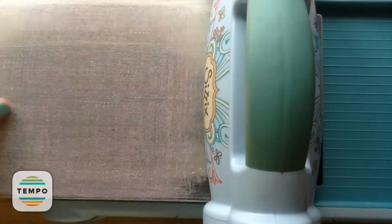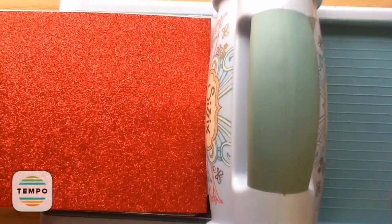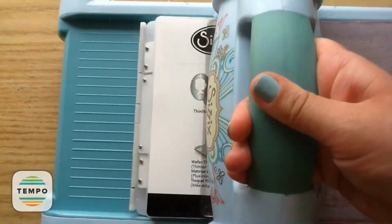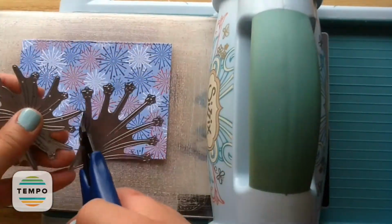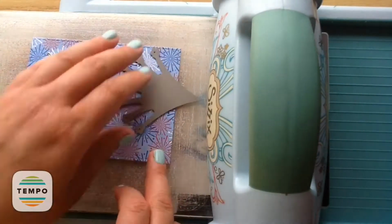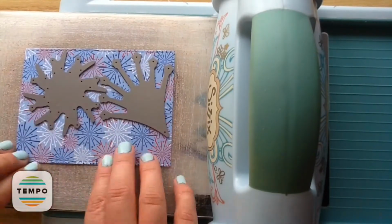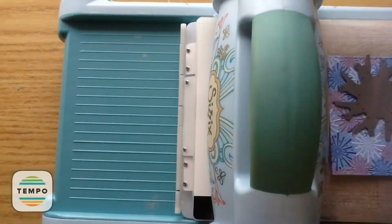And then I'm taking that grass die and cutting it out so that I can have some grass. And I just snipped off the side. And then for the third paper that I'm cutting out with that second largest size rectangle is that glittery paper so that it will come from behind and you can see it. So I'm taking the fireworks dies, and I'm just going to set them onto the background how I want them, and I'm going to cut them out. I thought it would be so cool to use that fireworks paper. That is from an older Doodlebug collection.